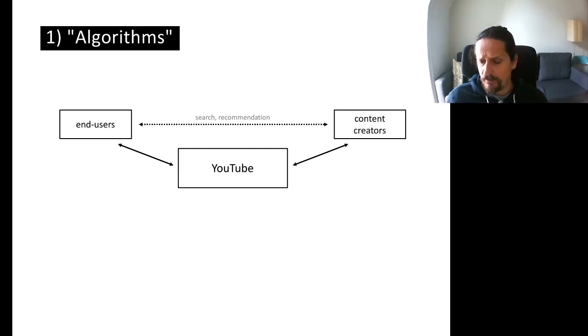So starting with algorithms, and I put that a little bit under quotes because it has really become, I think, a bit of a sloppy term, right? The algorithm, and YouTube's algorithm. Within YouTube, there are a lot of different kinds of technologies. If you think about search and recommendation, there's all kinds of stuff going on. But if we come back to this scheme, we can think about one important algorithmic function within this large video market: searching and recommending between end users on the one side who want to watch something and content creators who want to be seen.